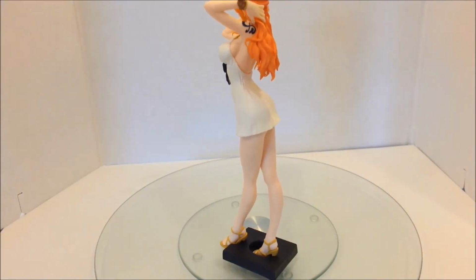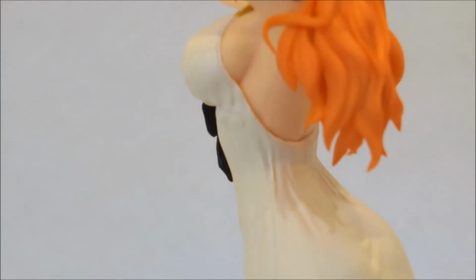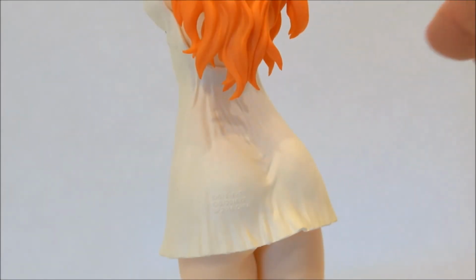So, they've done a good job of making it flow off. If I zoom into, I think it's this bit, hopefully if it focuses, you can see all of the lines that you would get from a dress when it's tighter on the body and following the contours of it. So they've done a very nice job there. I don't know how well the light will show this up, but there is actually moulding to outline the arse. So if that's something that you like in your figures, then you'll probably enjoy her for that.